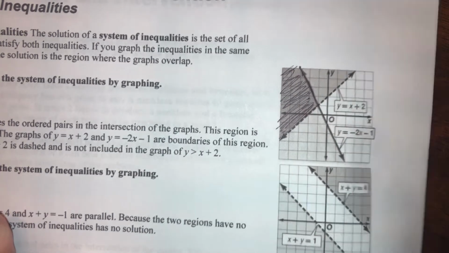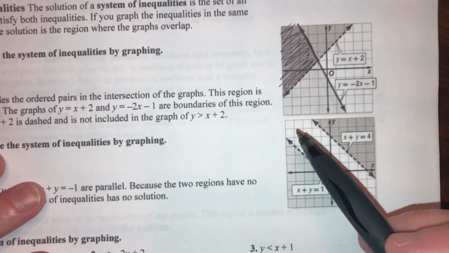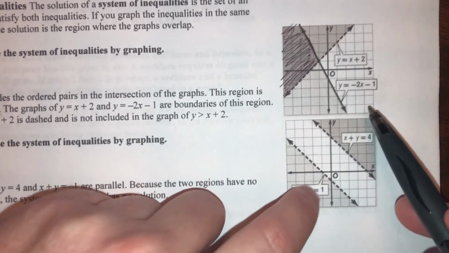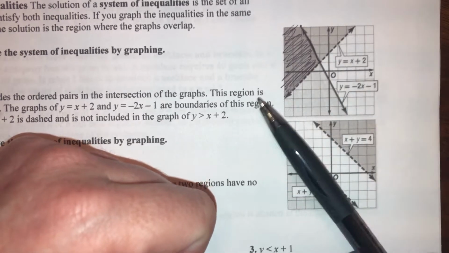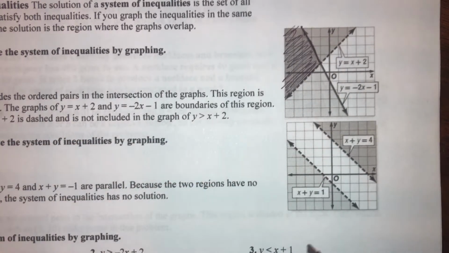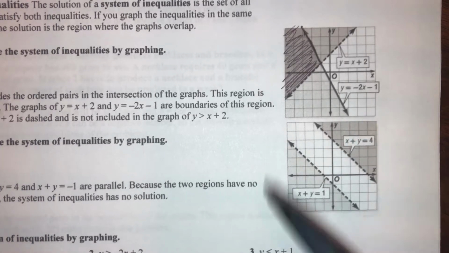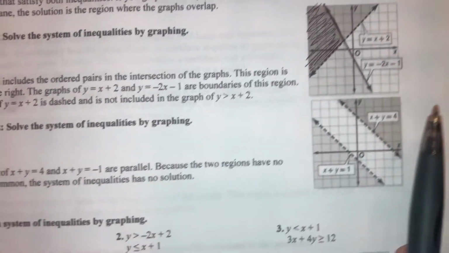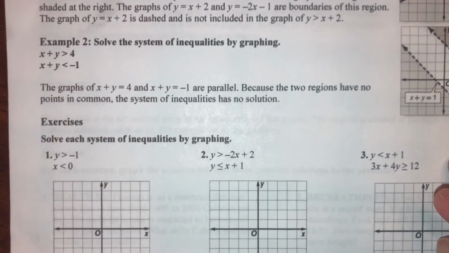It's that easy. Another thing that might happen is you could have parallel lines, and they can either be shaded in towards each other, or shaded out away from each other, or they could both be shaded in the same direction, right? We have 6 problems down here to graph, but hopefully this gives you an idea of what your graph should look like. Two lines shading above or below both lines, and you should have a region of overlap.